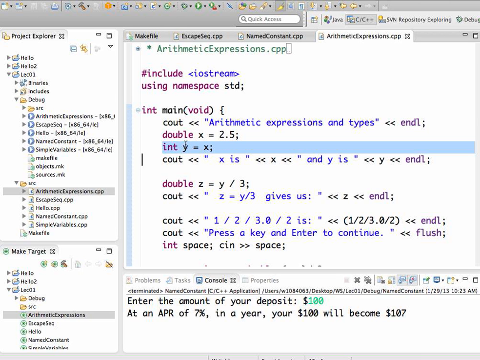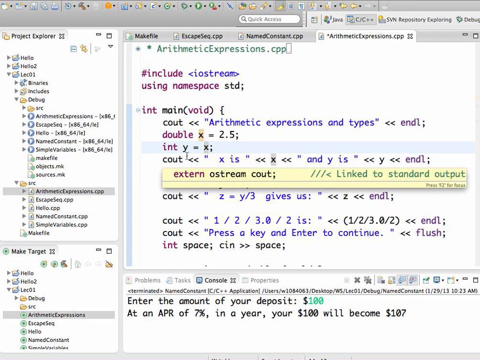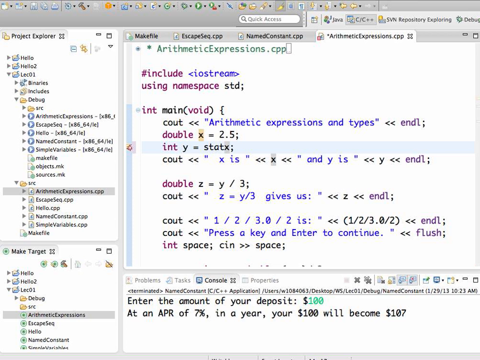You just cannot do that in Java. In C++, as we've seen before, you really shouldn't do this. If you ever do this, you want to explicitly cast it. Now let me just back up. This is allowed, so you can actually put a double into an int. In C++, the compiler does some automatic type conversions, but it's not considered a good idea.